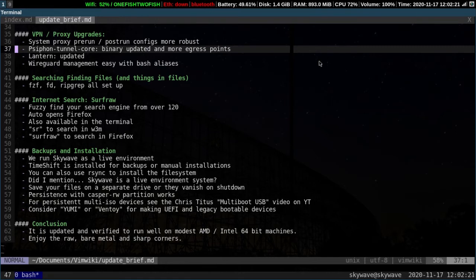Siphon Tunnel Core has been updated. It now offers you more egress points. It's important when you use that application to use a good egress point depending on the material that you're looking for on the web. Different countries block different websites. It does you no good to be in one place that's got a restricted internet and have your web activity come out and be blocked again. So I've changed the list just a bit, and in fact there were more locations that worked, so those are in the list.